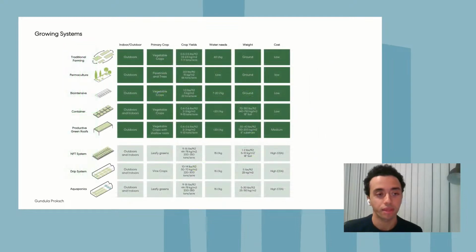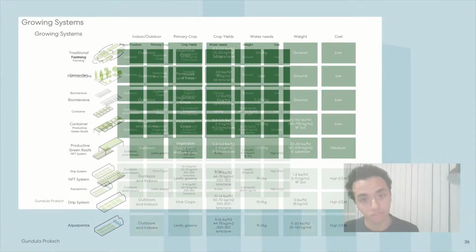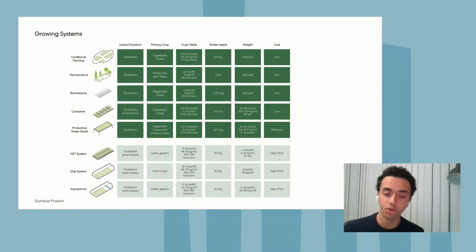And also, based on the type of farming method that you use, the amount of crop yields and the requirements for integration differ. Some types of farming are most beneficial at the ground level, and some systems are lighter, such as generating microgreens, for example, which does not require that type of weight or that much water, so it can be leveraged anywhere in the building. It also depends on what crops you're looking to grow. Are you looking to grow commercially, or just for your community, just for your occupants, just as a hobby? So it really can be tailored to your needs and requirements.